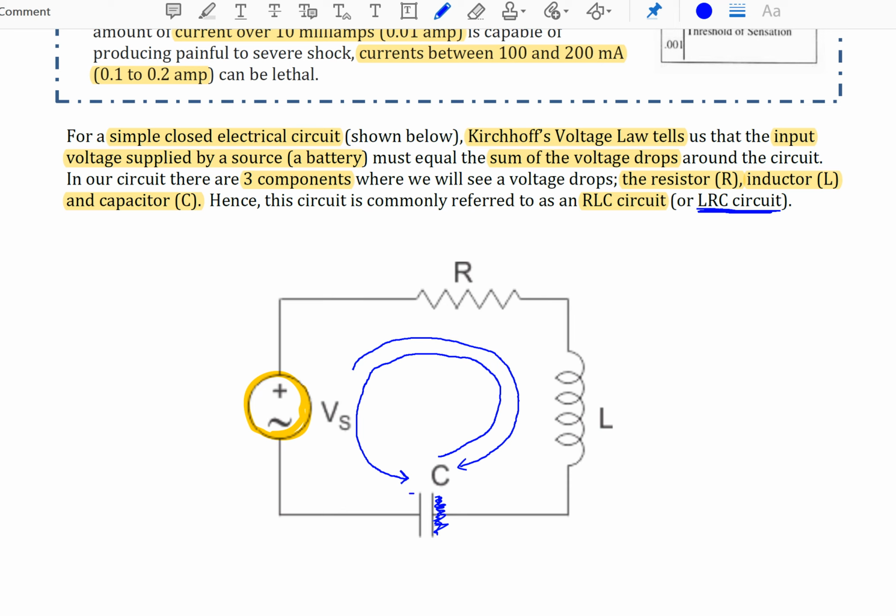Again, it starts to build up charge on this side of the capacitor. And once it's reached its capacitance, its maximum charge, the process starts over again. And this is what gives us our view of an alternating current. As it passes through each of the resistor, inductor, or capacitor, this is where Kirchhoff's voltage law says that we're going to see a voltage drop. This is where we're going to lose some of our current.